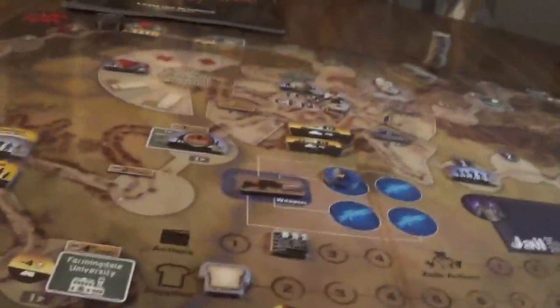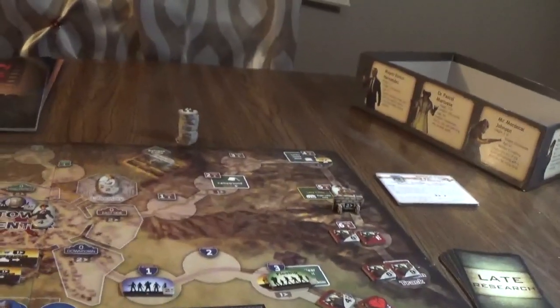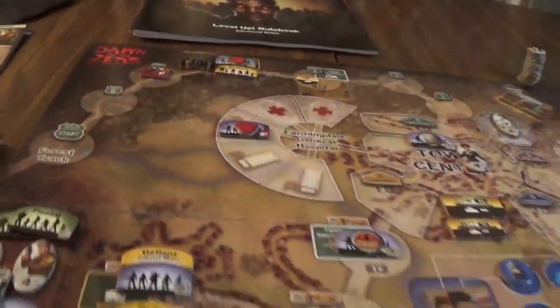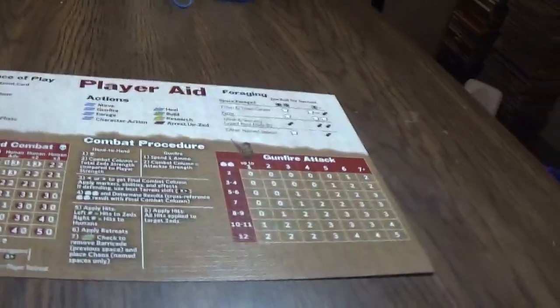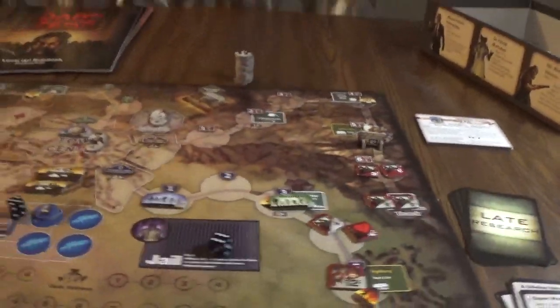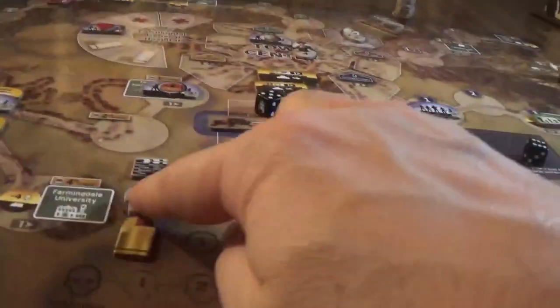2 actions. Okay, let's see what we got here. First action is going to be these guys right here. They're going to spend 1 ammo and they're going to shoot. Okay, they rolled an 8. They do 1 hit. Okay, old deputy up there, he's going to spend another action, and that's going to put us out of ammo, and he's going to shoot there. That's 11. He has a 5. 3 hits. So he's going to pop these guys right here. Okay. And then we have our player action, and I'm going to have her spend a supply and do research. We don't get it. Okay. That's it.